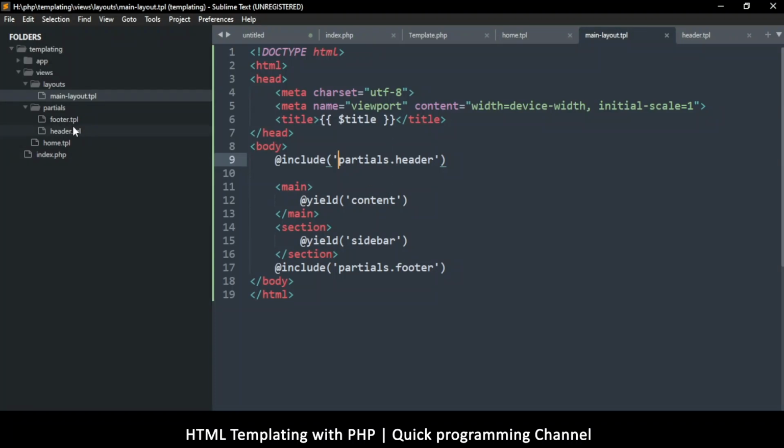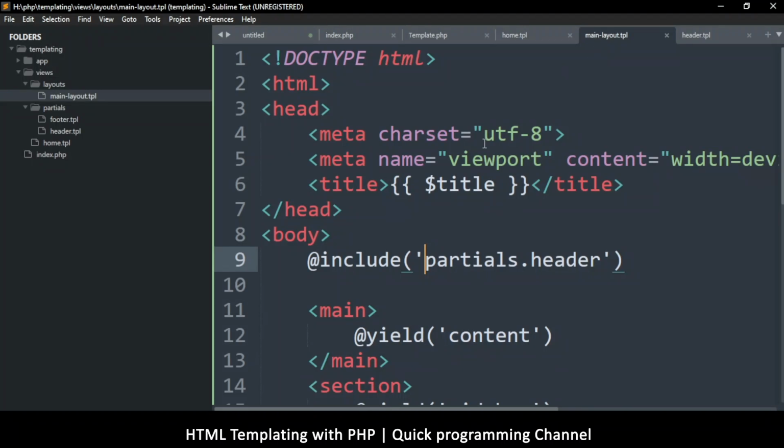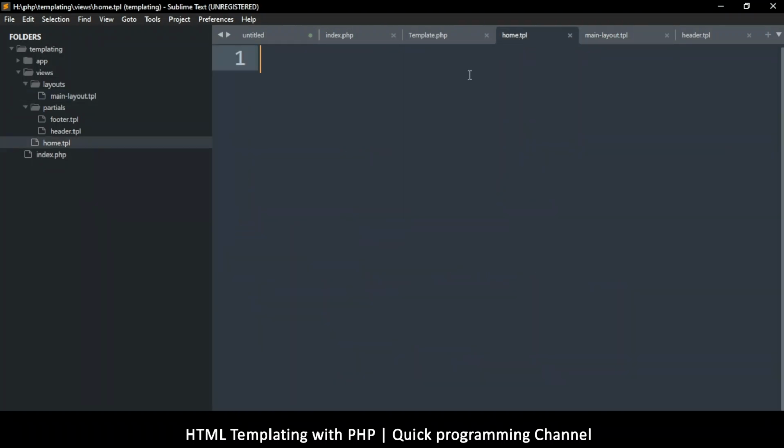All right, so now let's go to our actual pages. Now there's this home page here, so we have to design the home page. So first of all, we have to tell the home page to inherit from our main layout over here. It's going to inherit this. So if I come back here to home, I'm going to add, let's use the word extends to tell us what it's extending. This one is extending the main layout.